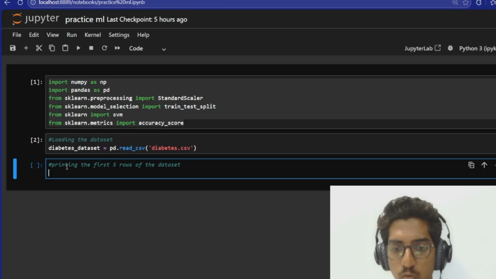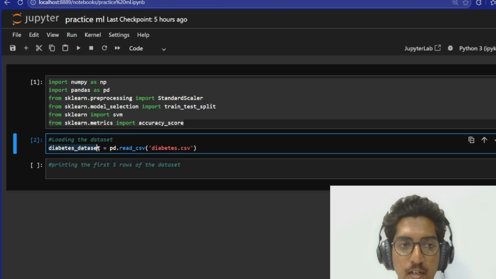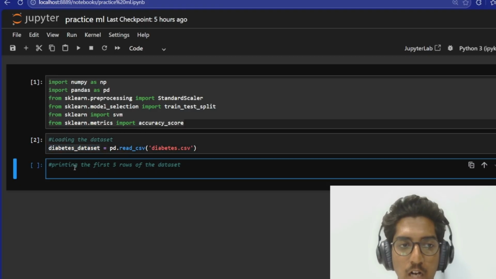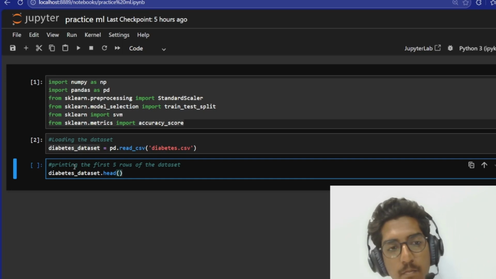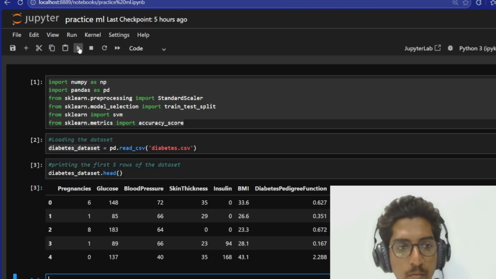There's one term which I'm going to use. As we have named our data set diabetes data set, I'll be using the same name over here: diabetes data set dot head. Now I'll be running this.